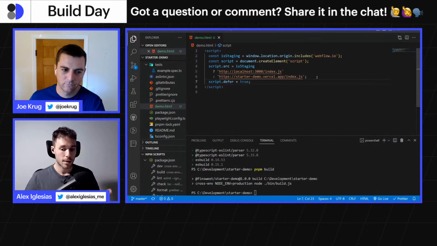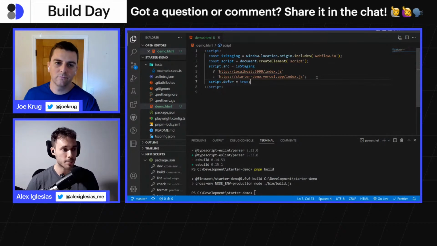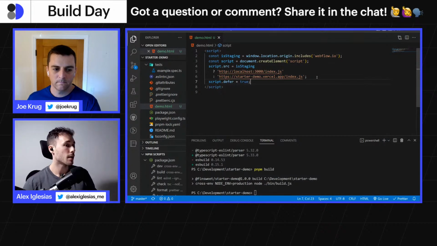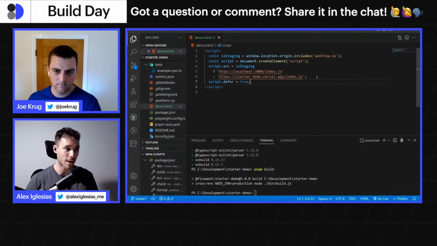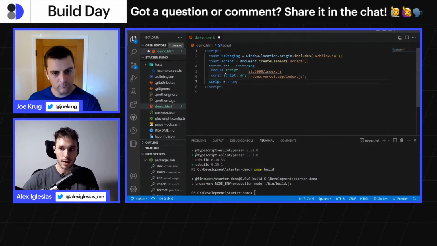But there's one potential problem that you could have with this. I won't dive into this, but just be aware that if you need this script to actually block the main thread, and I don't know why you would want to do this, because usually you don't want to block the main thread while loading scripts.